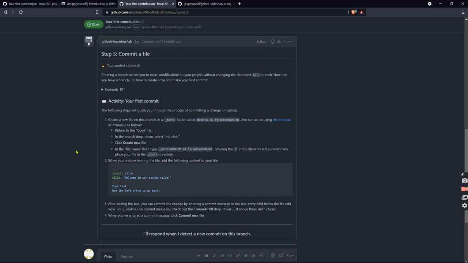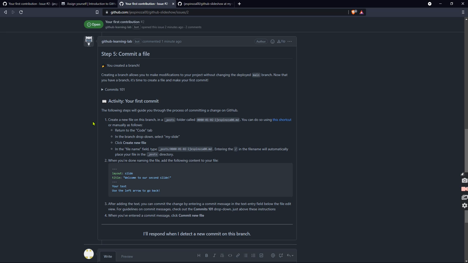You have to make progress on your project. You don't really want to work on your main branch too much. It's better to work on a branch because you don't want to make some really big changes to your main branch and then have it mess up your project. Instead, you just make the branch, and then if you do end up messing up your project, you just delete that branch.